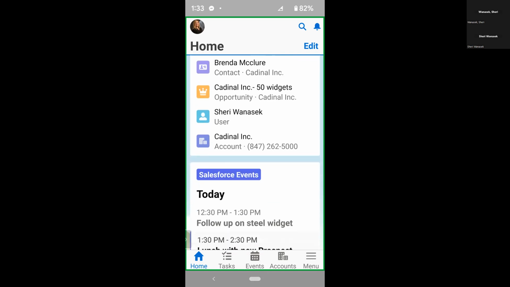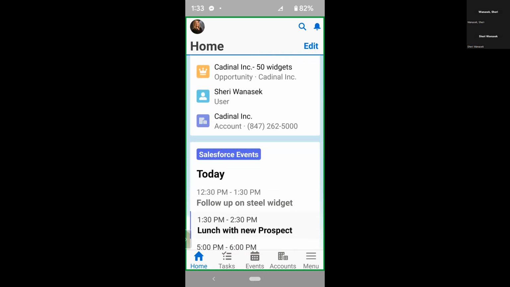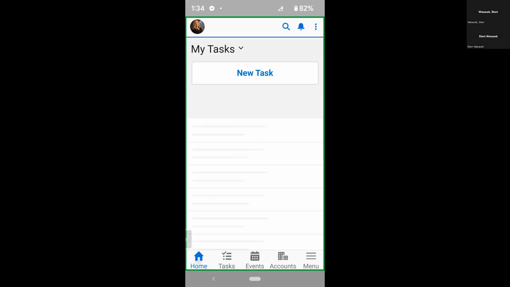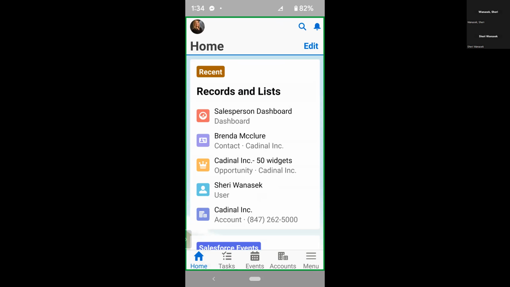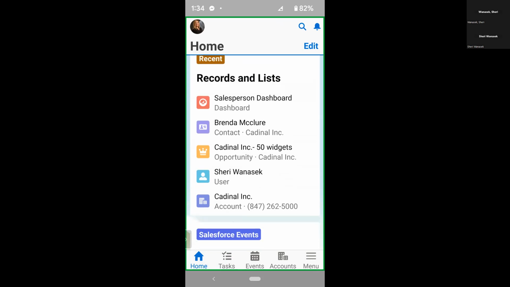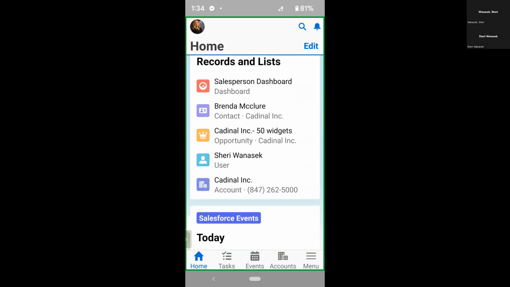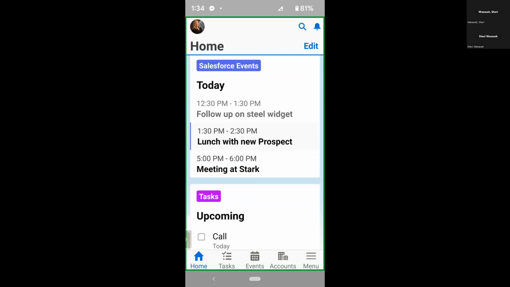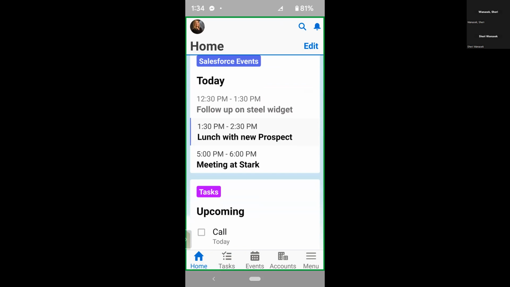So this is basically landing me at the bottom of the screen. I do have a home. I can get right to my tasks. I do have some menu for things that aren't showing, but it's taking me right to the home just the way I have it set up. And it's showing me just some of the recent items that I visited. So you could see that I was just on the dashboard before we came over here. I was in the contact records. But it also is bringing me to anything that I have going on today, which is nice.